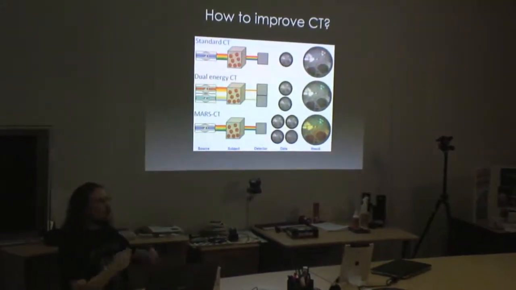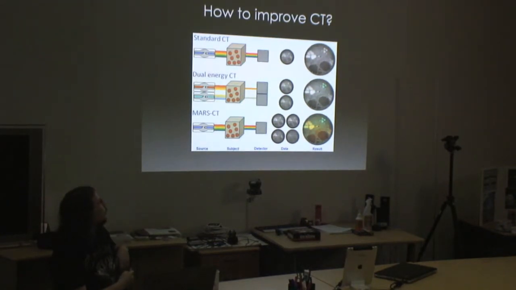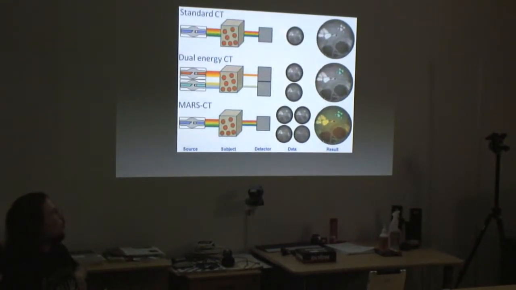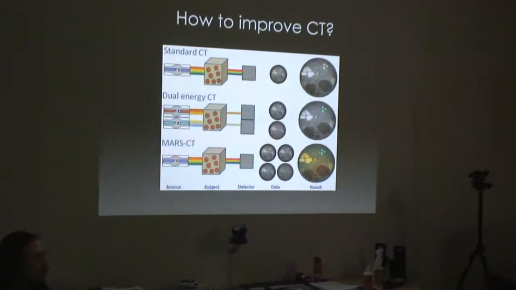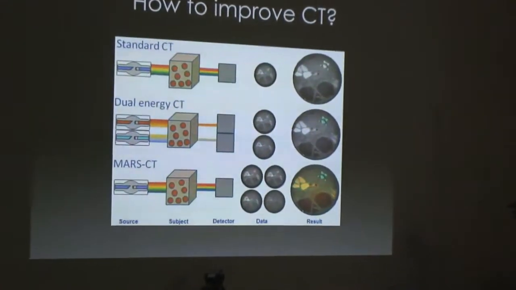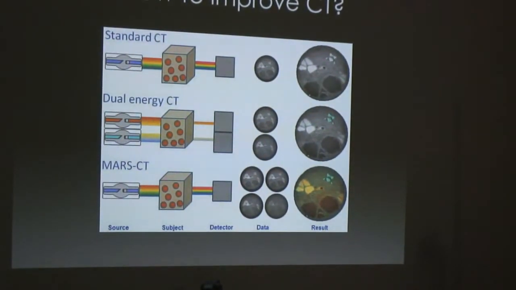So there are other ways to improve CT aside from giving people higher dose, right? This is your standard CT, so one source, one detector, and one volume, which is what you get at the end. And this is quite useful, of course. This is what all commercial CT scanners do. And now a new development is dual energy CT, which is basically two sources, two detectors. And of course, something like twice the dose. You get two volumes, and then you might be able to get some sort of more detailed information about what's inside the human body.